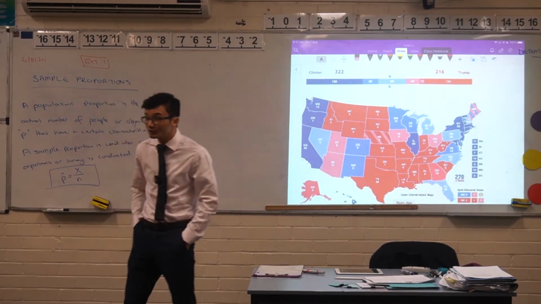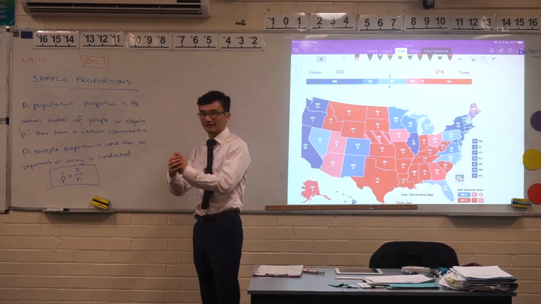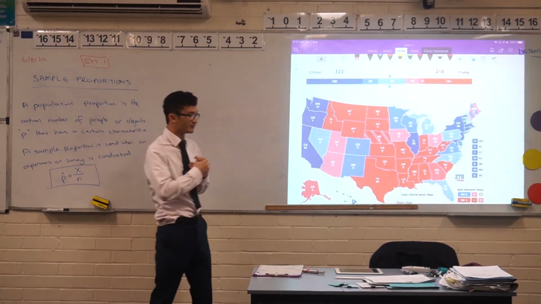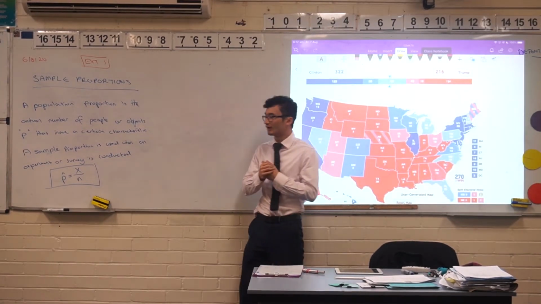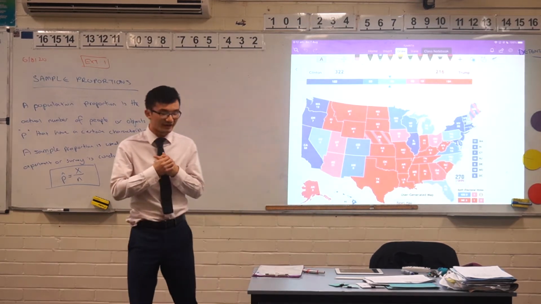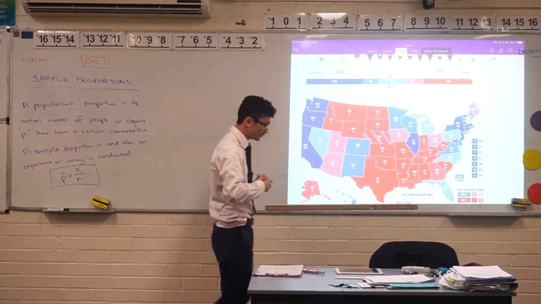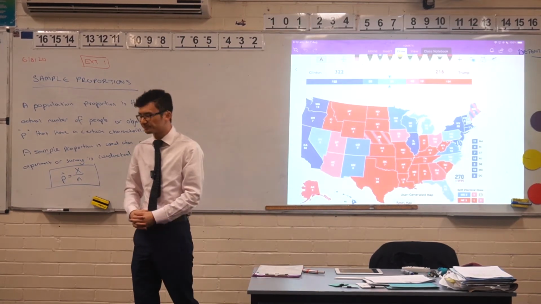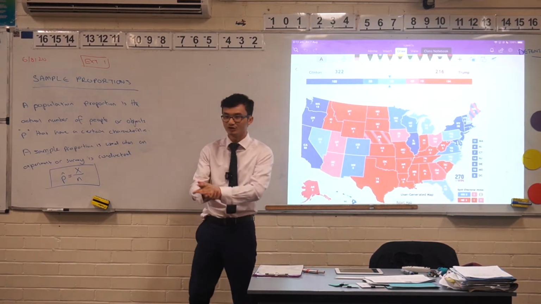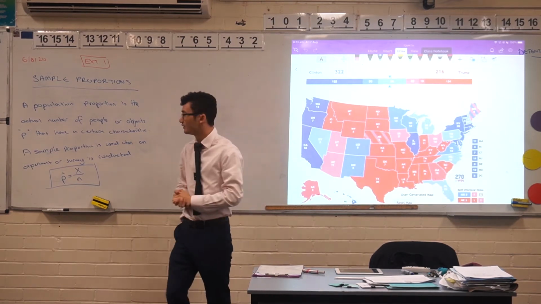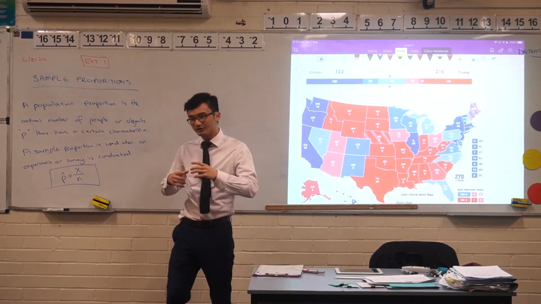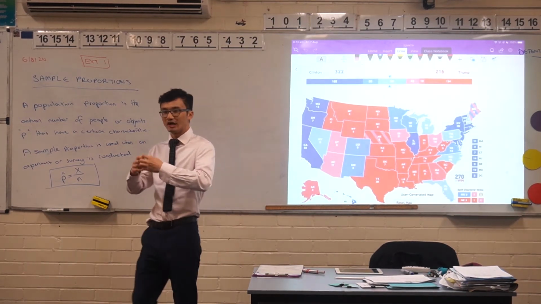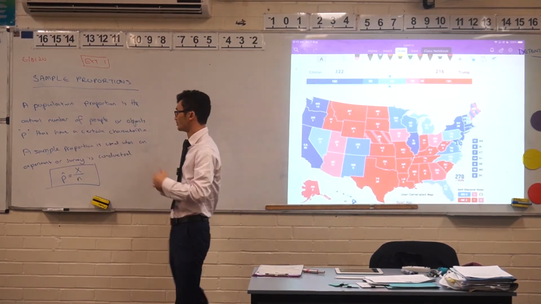But what I will say is that because this is an introduction to this concept, we won't dive too deep into the required mathematics here. But the idea is that we can use these distributions to make predictions about populations. We've been looking at the Bernoulli distribution, the binomial distribution, and now we're going to look at using the concept of a sample to make predictions about larger things that are related to those distributions.